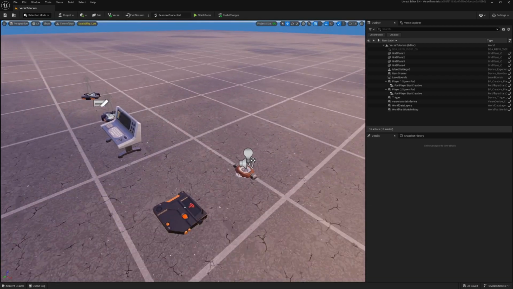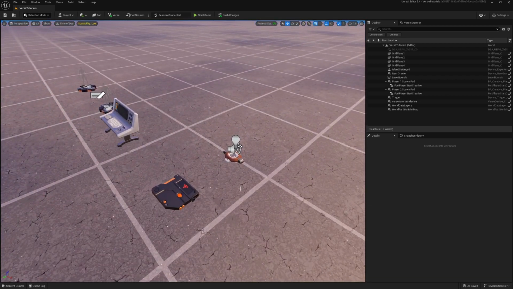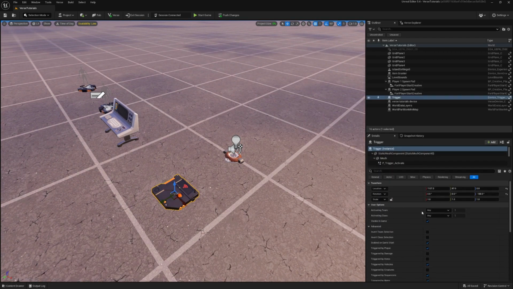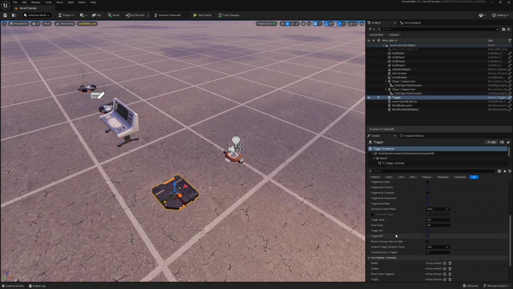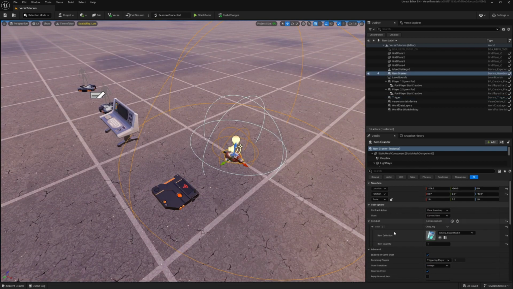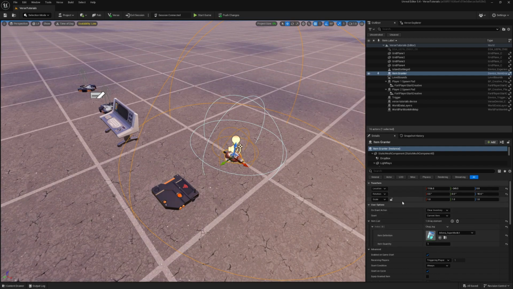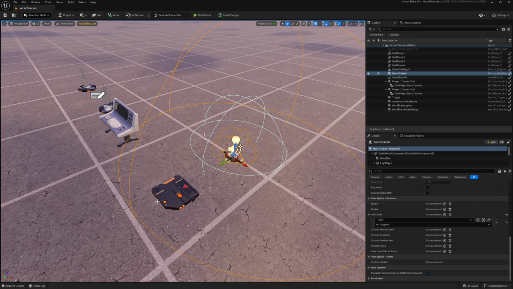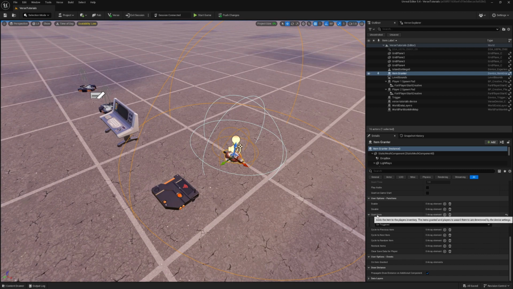in UEFN, rather. In this case, what I have here is a simple trigger. I haven't changed any options on the trigger. I've just left it exactly as it comes in, and I've made an item granter with everything the same except I gave it a chug jug to grant. And lastly, in the grant item function of the user options, I've chosen this trigger that I just put down, and I've chosen the function onTriggered, and that will be hooked up to the grant item.